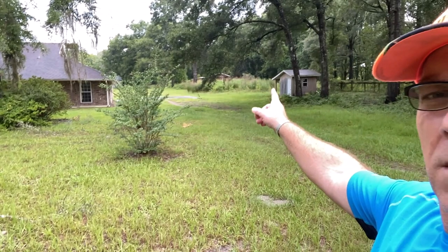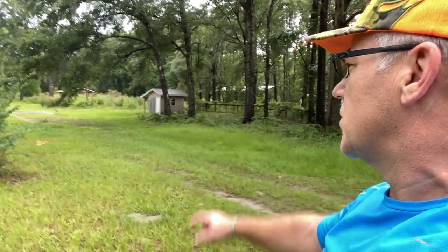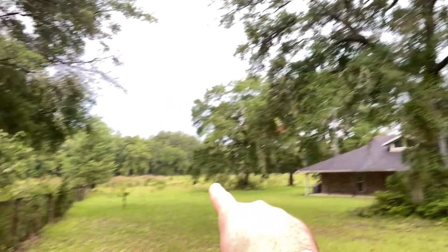The other thing is, over there, I don't know what's in there. It's really grown up and it just makes me suspicious for why it's so much taller than perhaps some of this other area. It's not too much taller than what we see out in the field. So maybe it's just growing at the same pace, but those types of things always make me think septic system or something like that, that you got to be extra careful of. And the owner just bought this place, so she may not even know what is out and around to warn me. So you could potentially get into trouble inadvertently. So you got to account for that in the price. Cost average it over your jobs. And hope that everything works itself out.